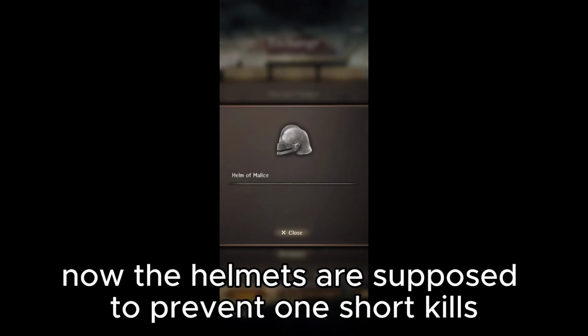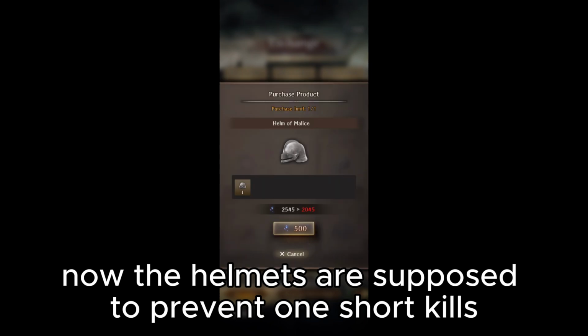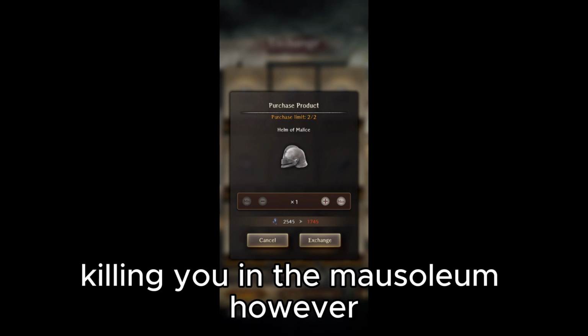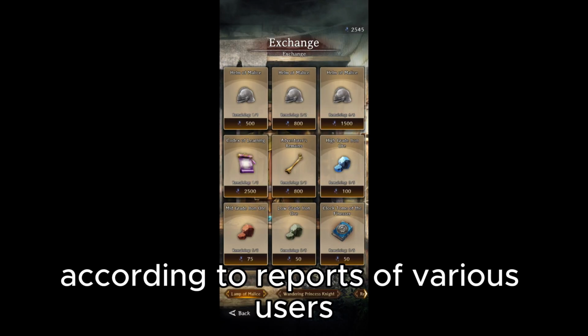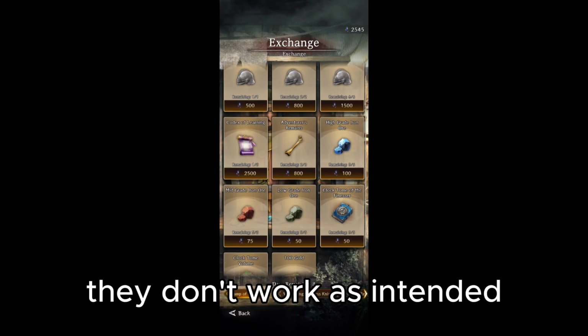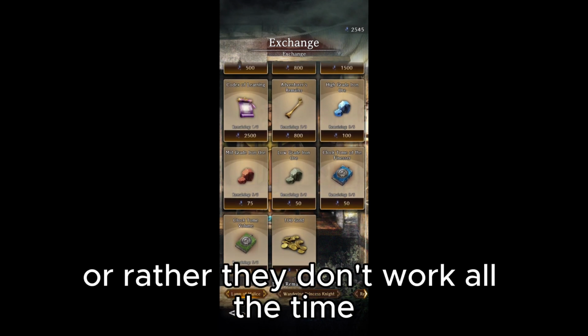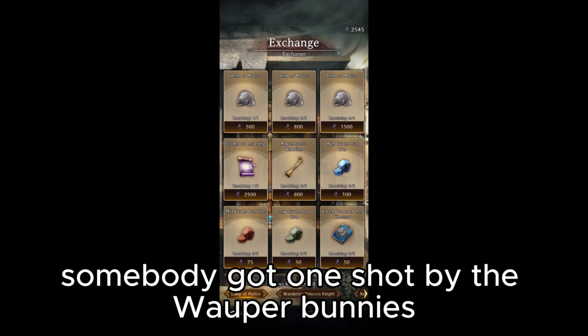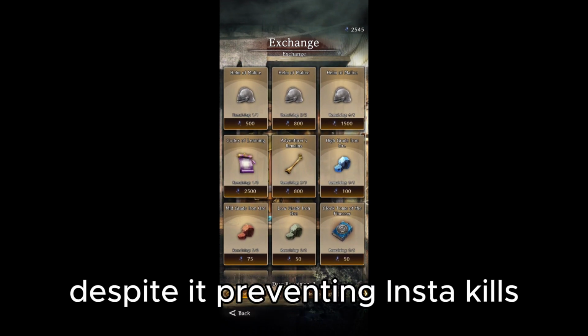Now the helmets are supposed to prevent one-shot kills, like the undead archers of doom killing you in the mausoleum. However, according to reports of various users, they don't work as intended, or rather they don't work all the time. So apparently somebody got one shot by the Vorpal bunnies despite it preventing insta-kills.